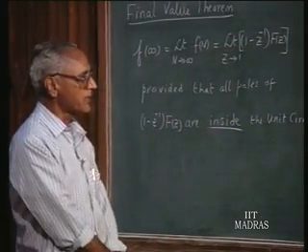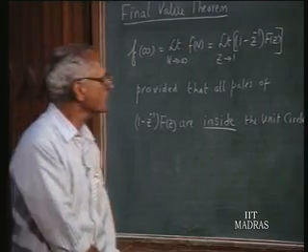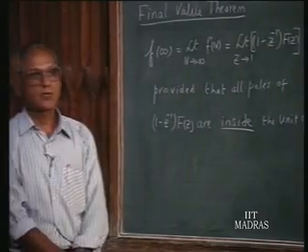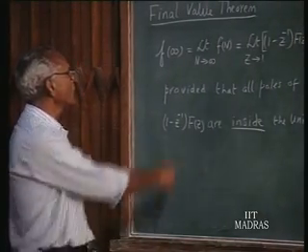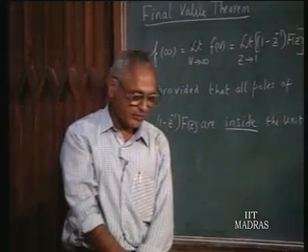The final value theorem may not apply, but you may still get some value and assume that it is the final value. It may or may not be true. One can construct this proof in an alternative and perhaps a simpler fashion by saying, after all, we are talking about a final value for the sample train f of n. When will you have a final value?